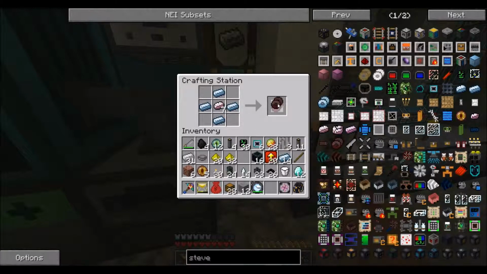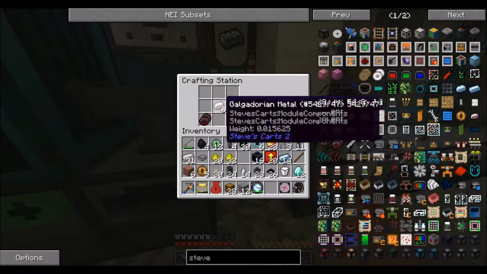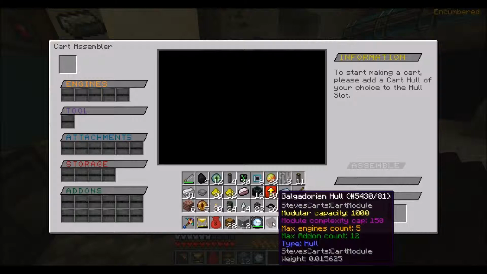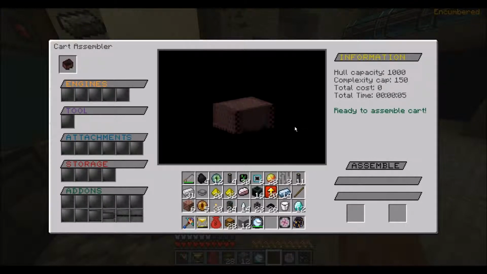But I got everything I need. There's 2 sets of Galgadorian wheels. And boom. Galgadorian hull. It's pretty. And it's maroon colored. Oh, it's even got stripes on it. So fancy.